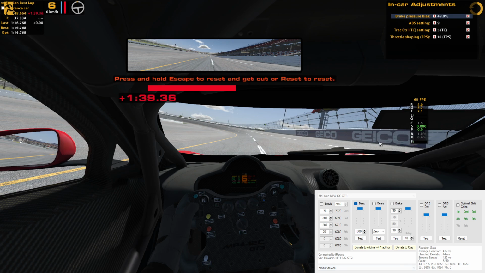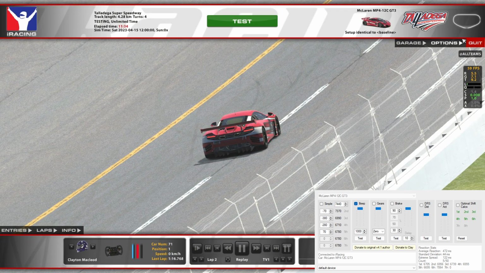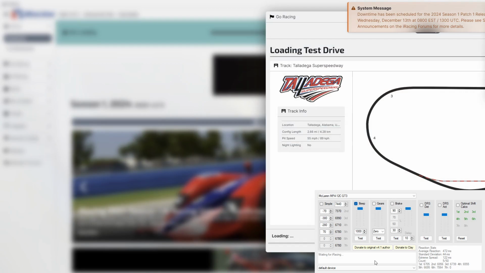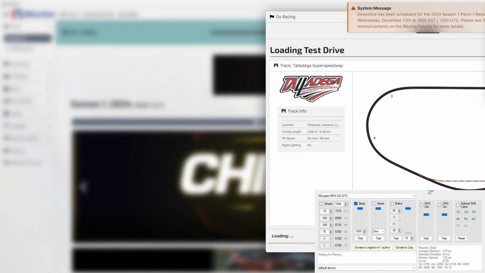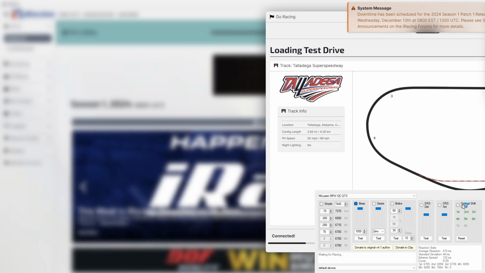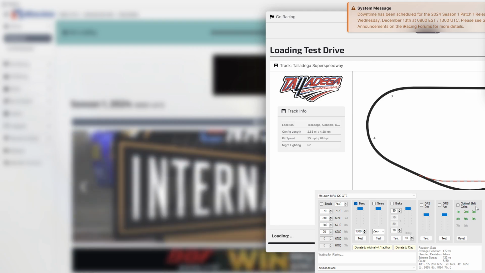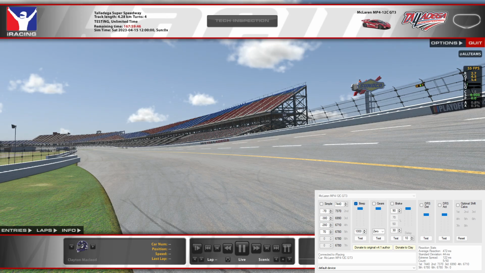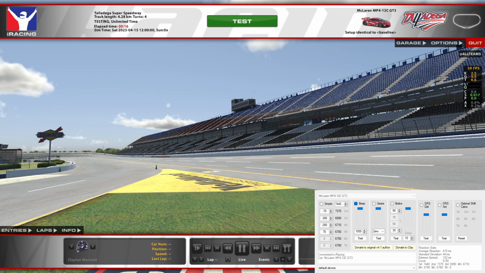Now you only need to go through that routine that I just did once. I'll restart the sim here to show you what happens the next time you go in. So the next time you go in, this will be disabled. You have to manually turn that on to do it, because you're rarely going to do that. The only time you do that is when you change gear sets. But you still have to go through a little bit of that routine, not as thorough on subsequent uses of that.